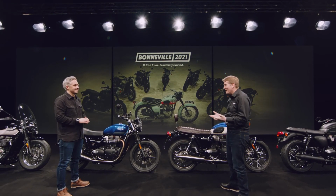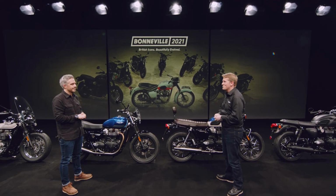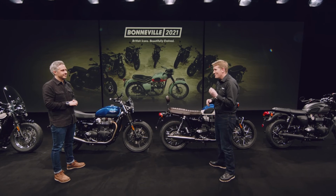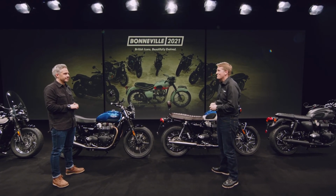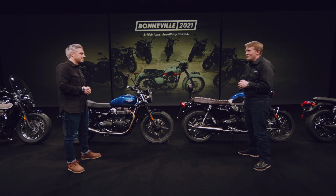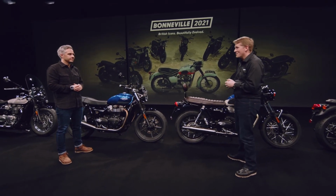And for me, Bonneville encapsulates the essence of what a motorcycle looks like and what motorcycling represents, which is that freedom, that independence, and the thrill that comes from riding out on the open road, as you know. For the owners of the classic T120s, T100s, cafe racers, cruisers, and bobbers, that the original Bonneville essence sits at the heart of, these all go beyond being just another object that you own. They've got great character, they've got a wonderful personality, and their owners genuinely love them, which is why over 86% personalize them and keep them longer than any other motorcycle.